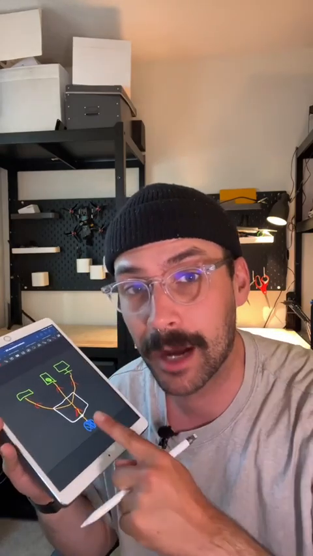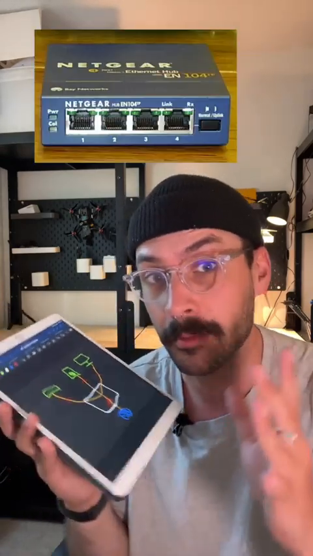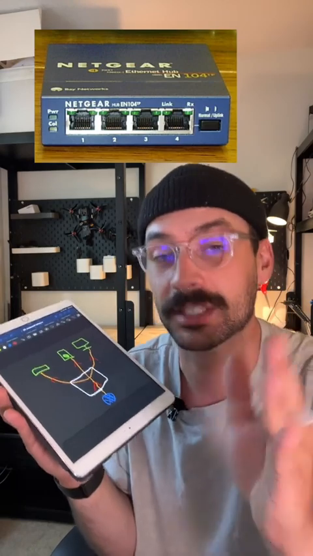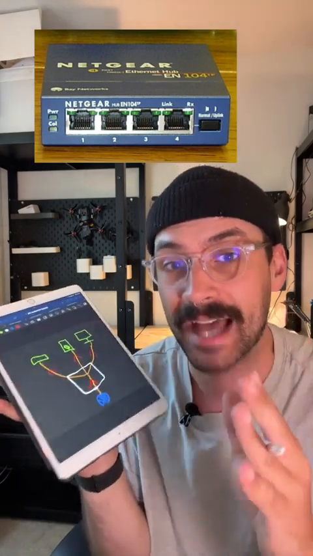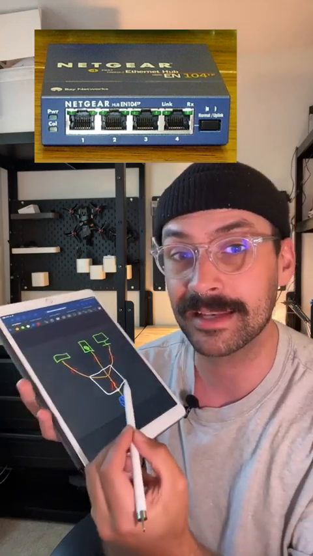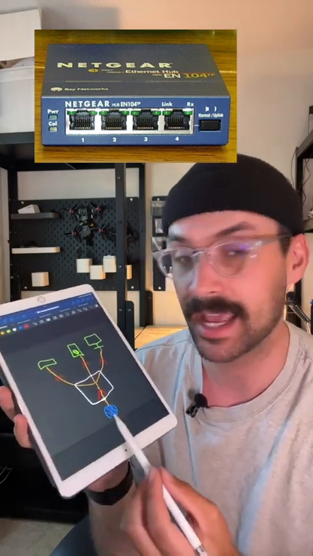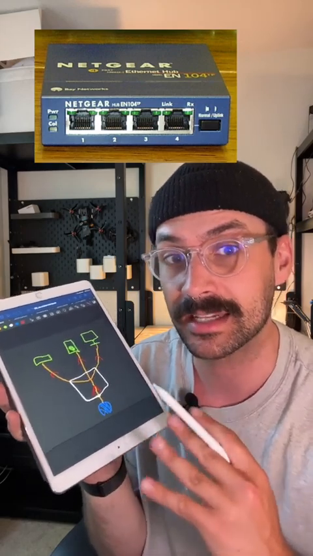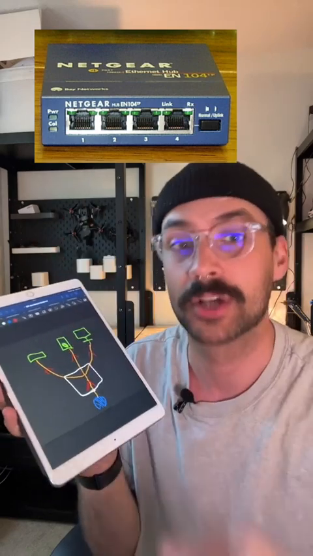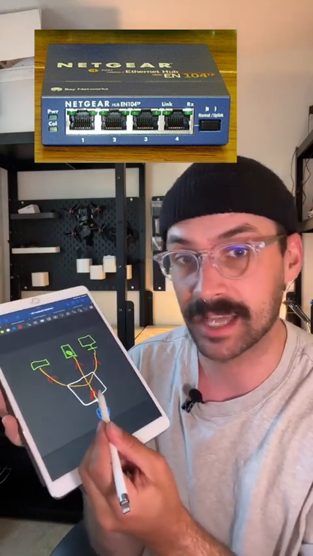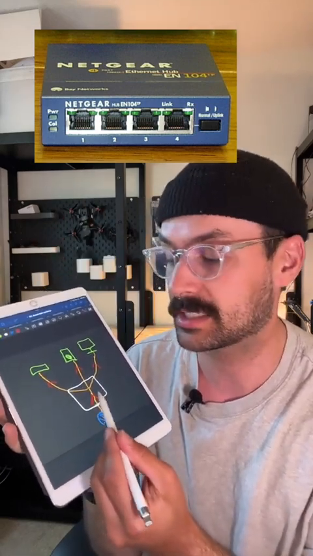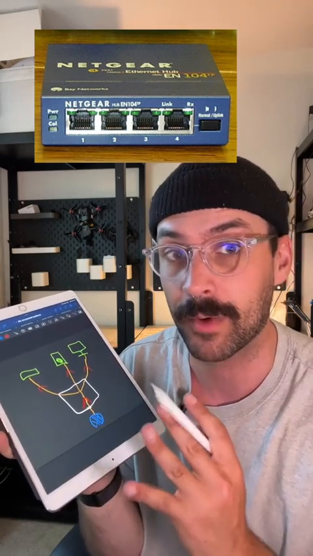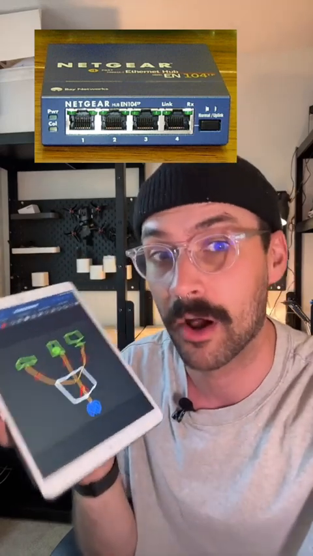So we're going to look at hubs first so you understand the issue with them. The biggest difference between a hub and a switch is that a hub is a mostly passive device. When you look at the inside of the hub, all it's doing is taking one signal from the Ethernet source and just sending it down all of the different tracks to all of the different devices. So if it's sending this red signal, it's going to split it three ways, and that same signal is going to go to all of the devices.